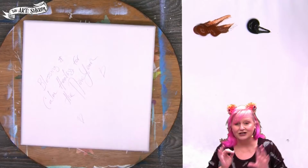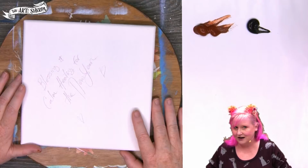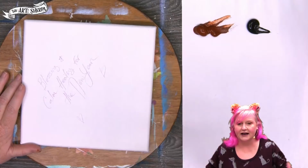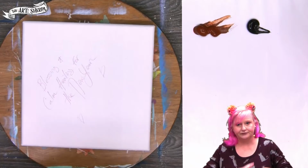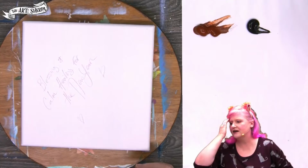Let's paint the background in, shall we? Hop right on in. So out already, I have burnt sienna and Mars black. I'm going to make a fairly deep chocolate brown and paint the entire background. I decided to use this color for the background because I think it will allow me to build up these fair colors of the lion and have yet a very nice base, because yellows and browns tend to be transparent, and that's why I'm making that choice.